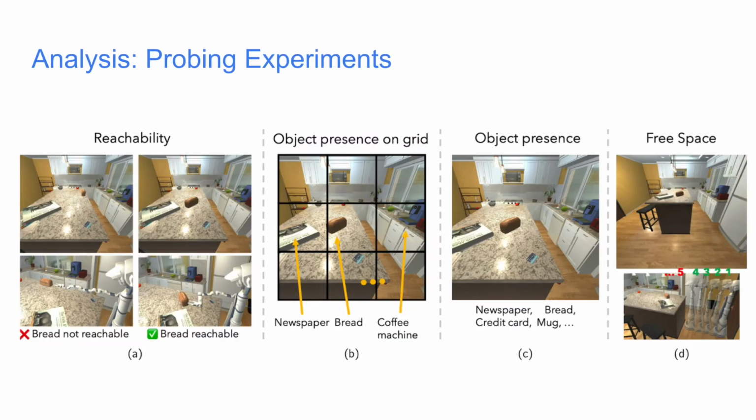We ask why CLIP representations are so much more effective than ImageNet representations. So, we design a collection of linear probing experiments measuring how well their visual representations encode the following semantic and geometric primitives: object reachability, object presence at a location, object presence, and free space. We visualize these primitives here and detail them further in our paper. Our experiments indicate that CLIP encodes all 4 of these primitives more effectively, and we find this especially interesting due to CLIP's semantic training objective and distributions.